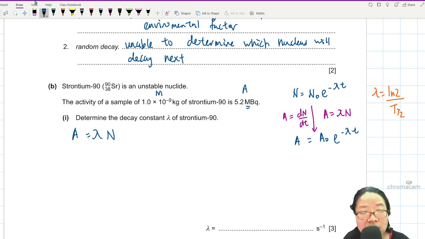So I'm just going to directly use this one and not give myself headache. I have A. I can find lambda, but I need a value for the number of particles. This N here is the number of particles. How do we find the number of particles of a sample? Number of particles. Look at this mass. Look at this 90.